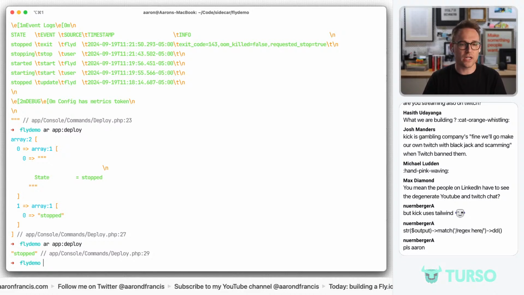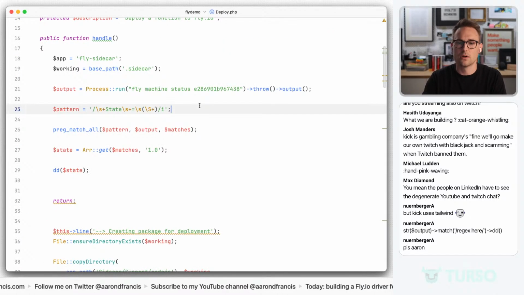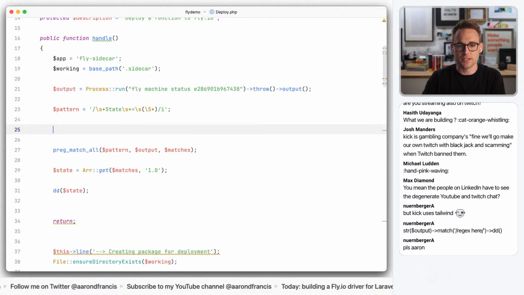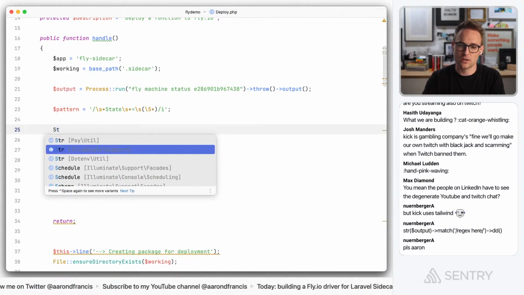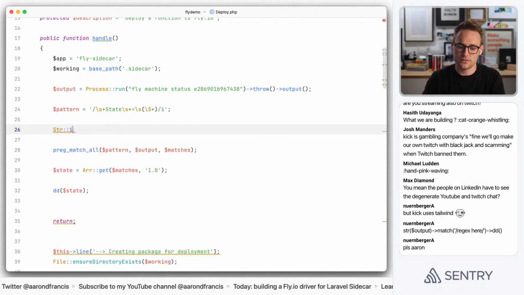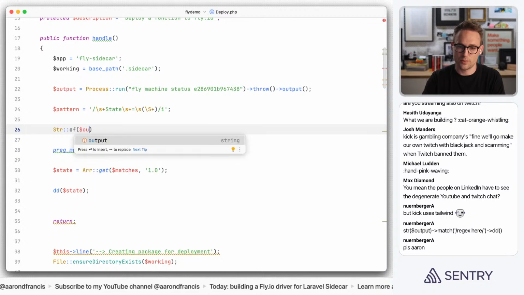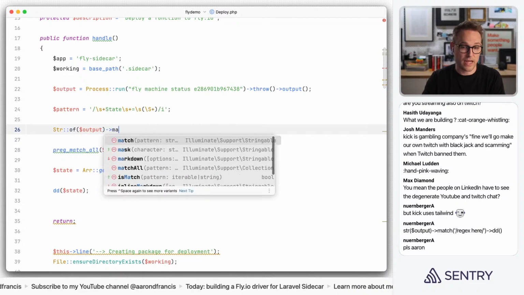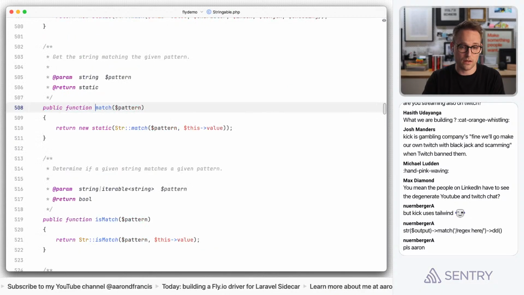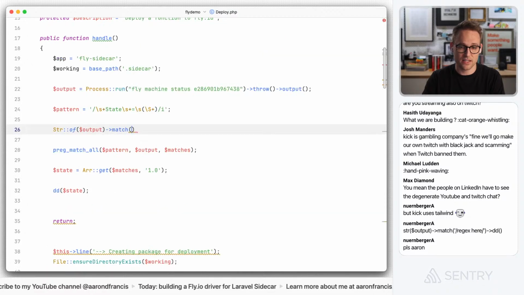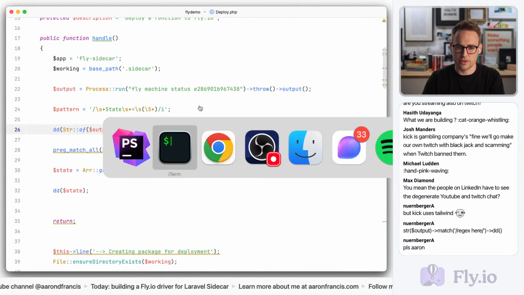Oh, a little string helper. That's curious. Str of output match. Well, well, well. If it isn't Laravel to the rescue.